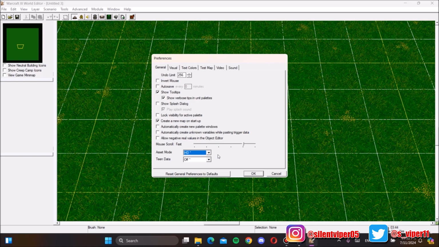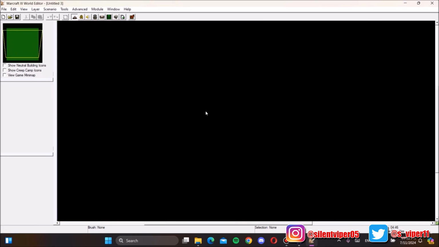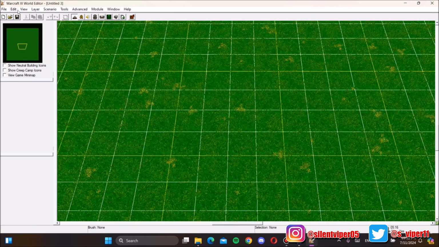It's just a preference on what graphics you want to see while editing rather than playing, because maybe you are creating some custom things and you want to see what they look like in both. Then you can switch the graphics from here, and the editor will restart with the newly selected graphics. And now we're going to go up here.